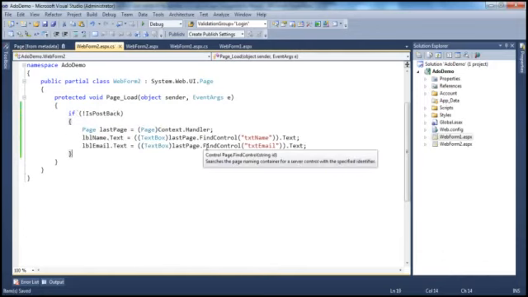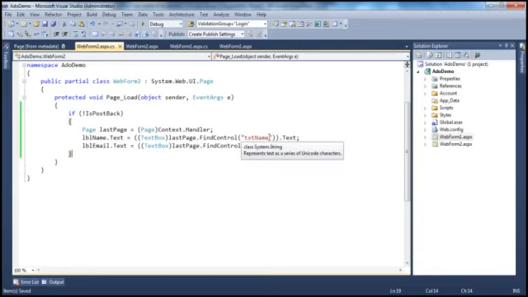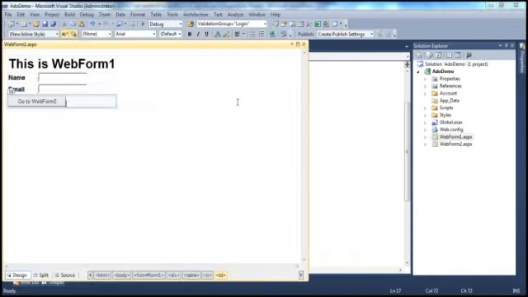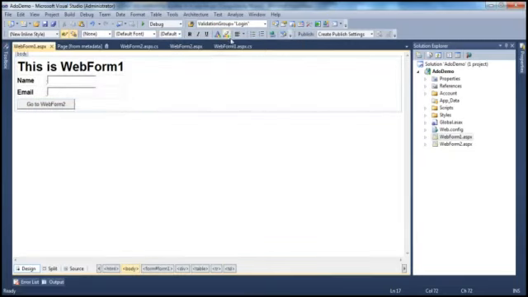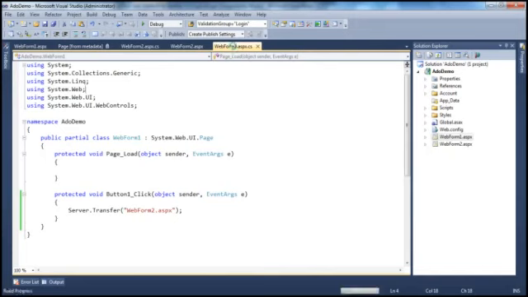Now again, this find control method is a dangerous method. We have spoken about this in the previous sessions, but let me repeat that once again. By mistake, if I enter the control name as txt name1 instead of txt name, a simple typo there, and then let's run this page now. Obviously, again, we'll get a null reference exception. So let's run this application now.